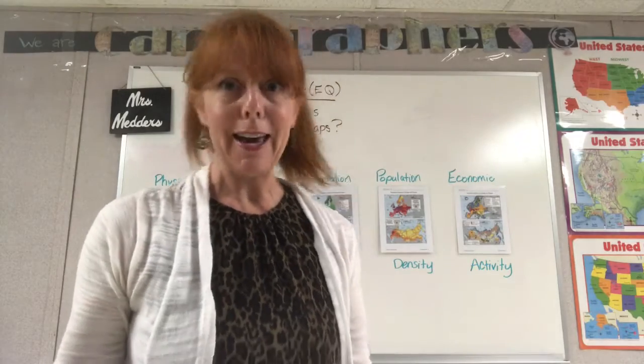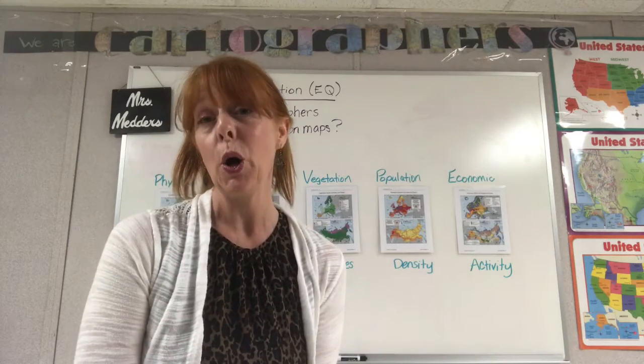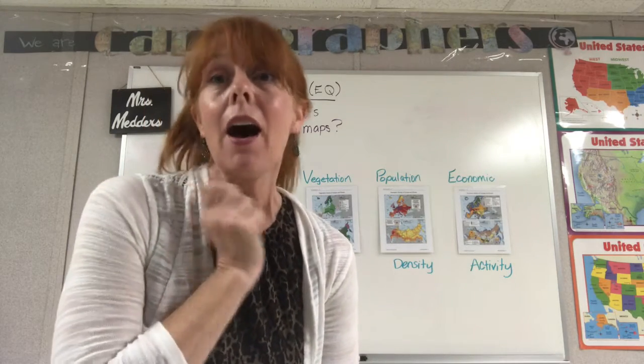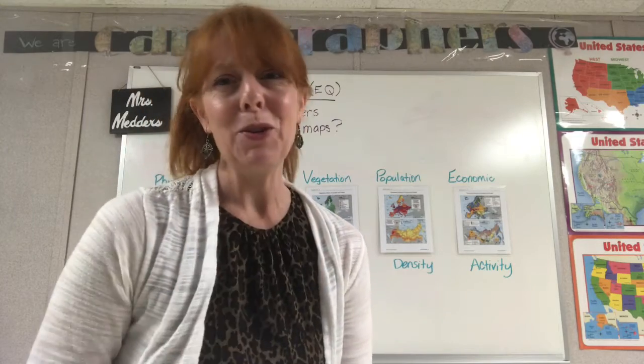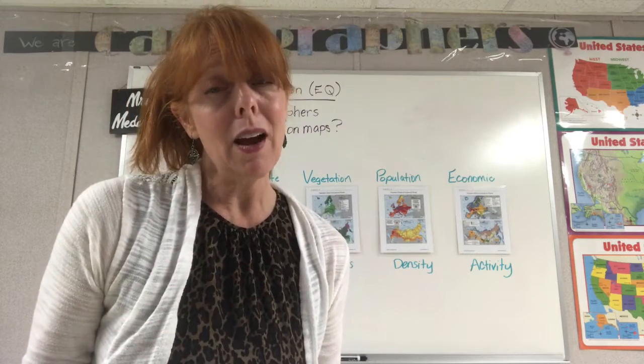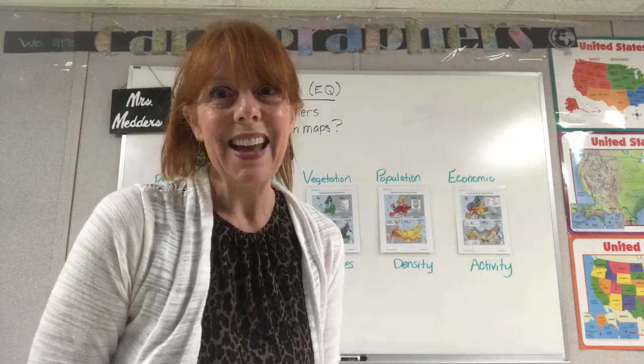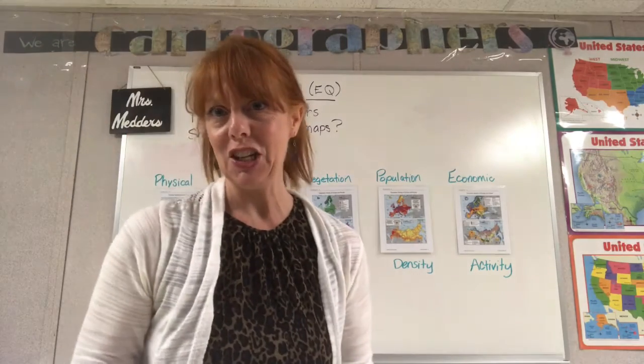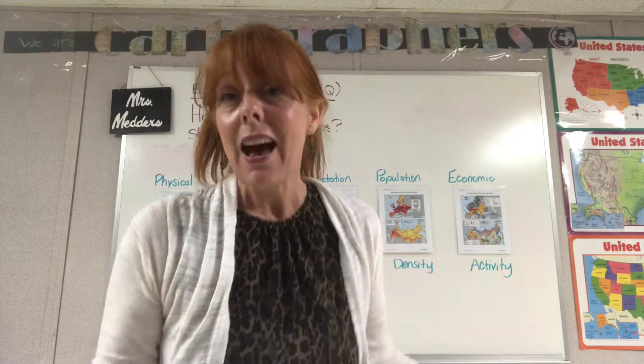Climate zones tell me about the climate of an area. It's kind of self-explanatory. It's going to tell me whether an area is hot or cold, arid, or an area with lots of rain, or an area in between that gets some rain and some dryness. Vegetation zones, yes, I know what that means. Vegetation makes me think of the word vegetable, and so naturally I think of plants. A vegetation zone map is going to tell me what kind of plants grow in a particular area.